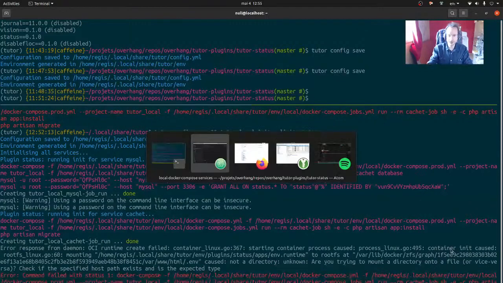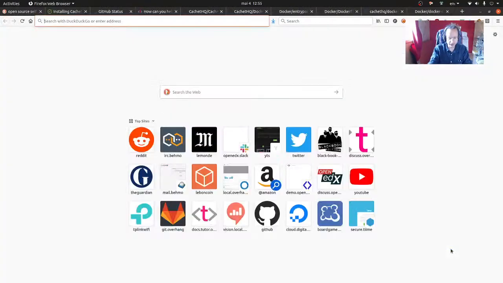Oh wait, I have another idea. So Laravel is using .env. So it's probably this npm package. And maybe we can tell .env that the configuration should be loaded from somewhere else.